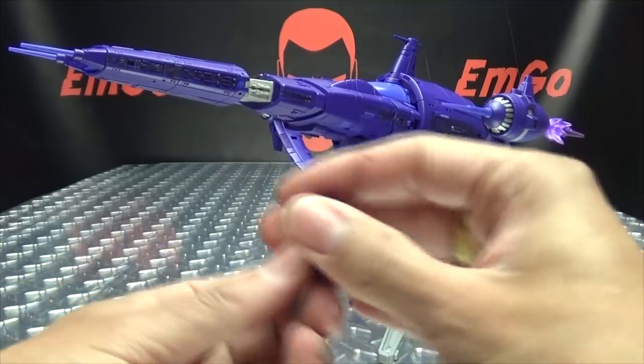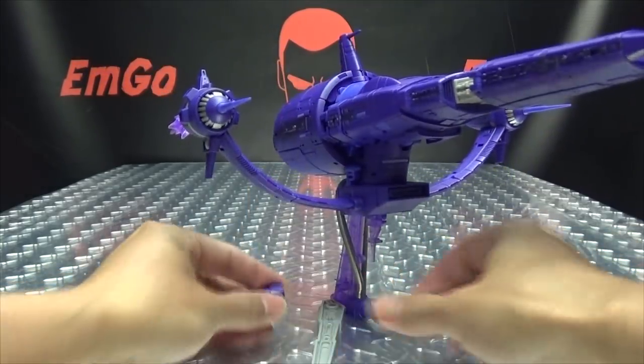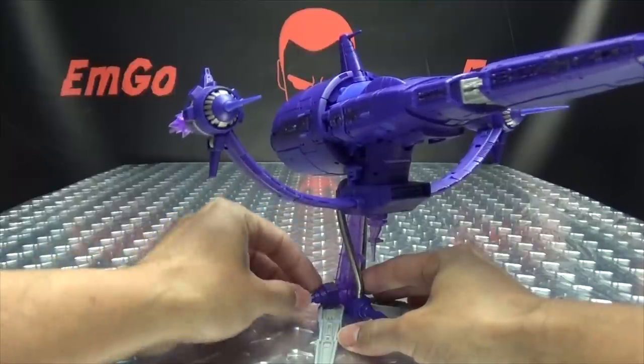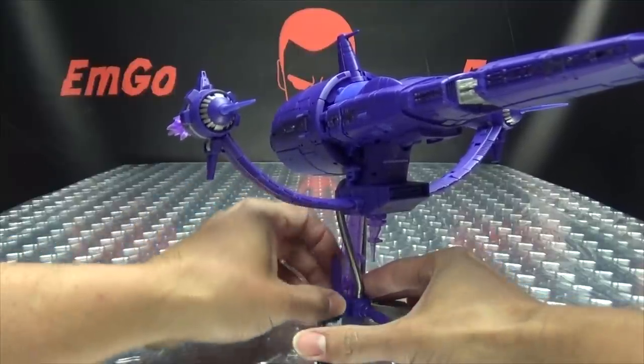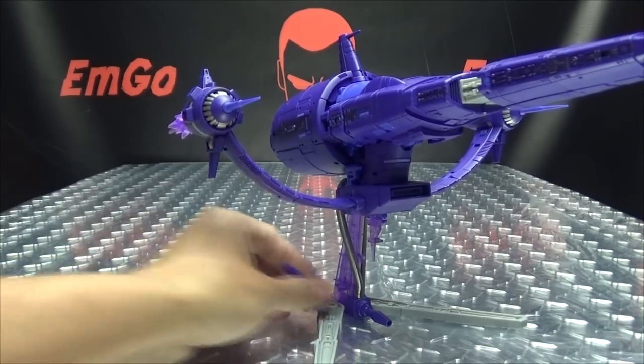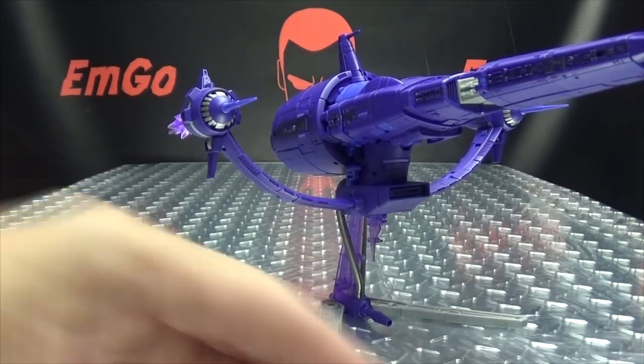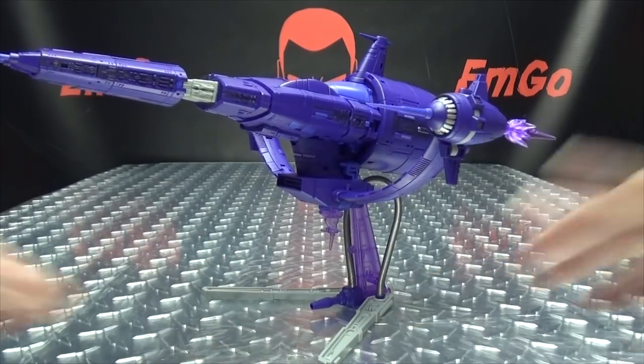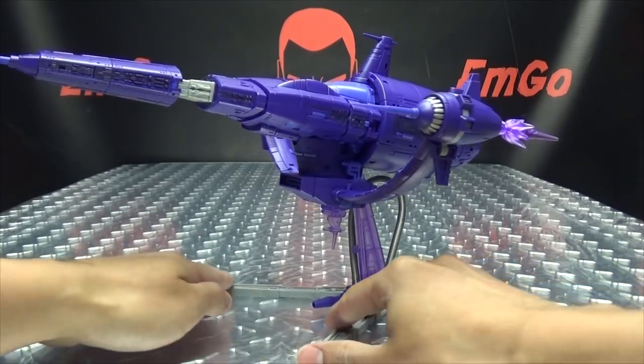There's no place for this one to go. It doesn't really, because these posts on the sides are too big, so I guess just have it lying there or something. I don't think anybody's really going to use both cannon hands, because he's only supposed to have one anyway. So for what most people are going to use, there's pretty much storage for it all.